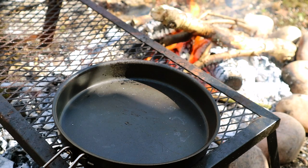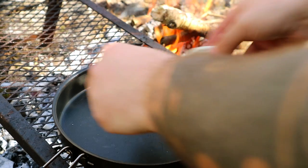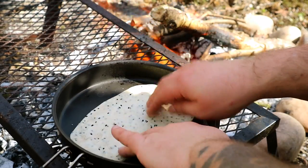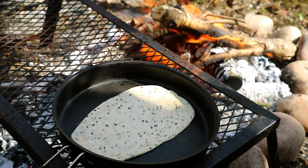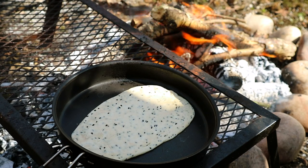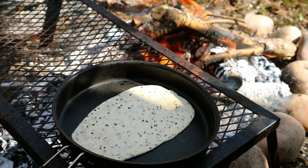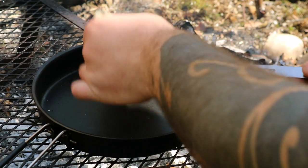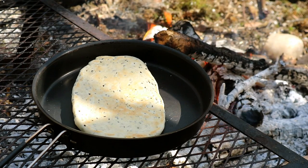So my aim here is to pretty much dry fry these. Oh, there goes the woodpecker, if you heard it. I'll try them one at a time. They've got a little oil on them anyway. I don't want to do it too quick as they're meant to be baked first. Right, let's turn this pitta over. See how we're doing. It's a good slow cook.